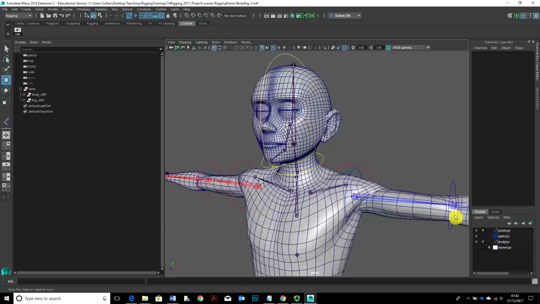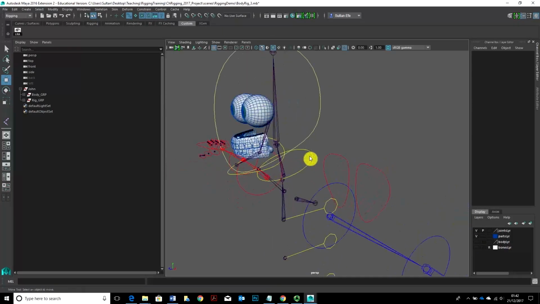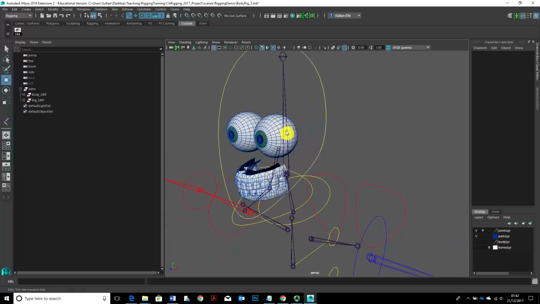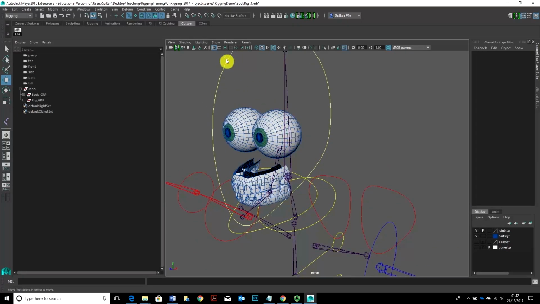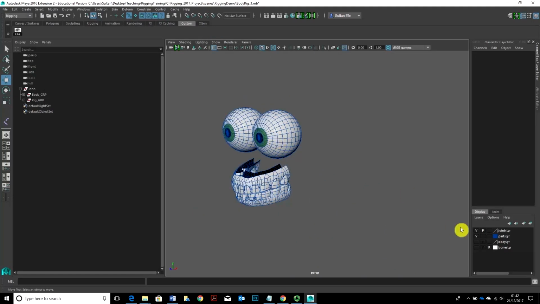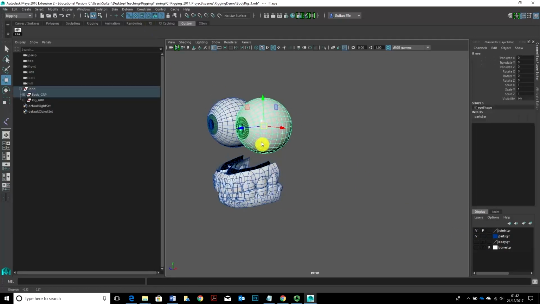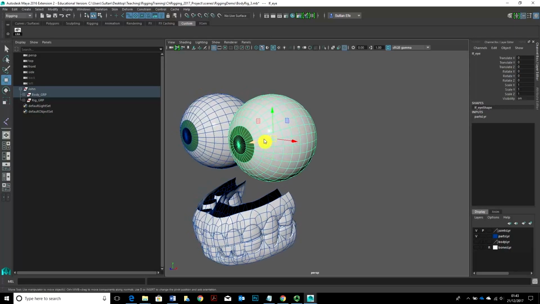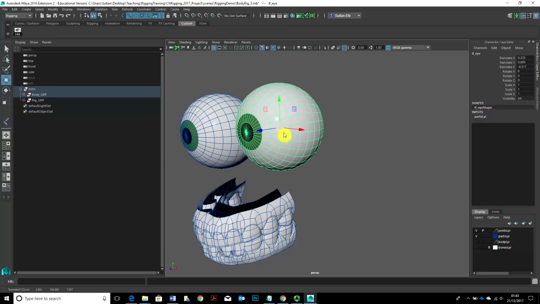So I'm going to turn on the body layer and just keep the eyes open. I apply the basic shader to define where the irises are. And I'm going to turn off the joints and maybe the curves as well. Here we go, and the body parts. Right. We're going to create separate joints for each eye. But we need to be able to find the pivot, and right now it's not visible.